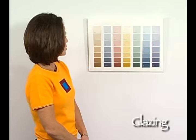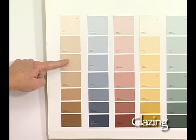When you're using glazes to create your faux finish, you need to have a base coat of a satin finish paint on your wall. In this particular situation, I'm going to choose this as my base coat. So I'm going to roll this color on the wall.